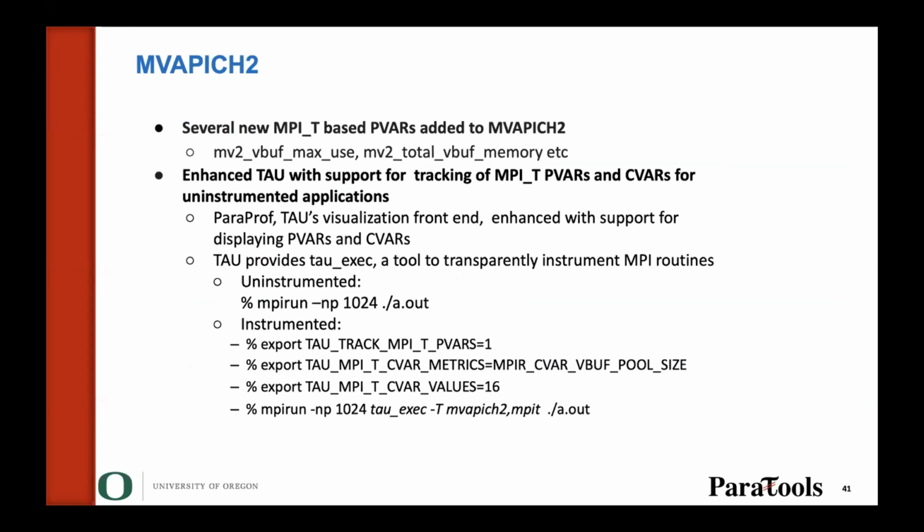And to control all this, you just take your uninstrumented application. If you run it with, say, the mpirun command, you can turn on tracking of MPI_T performance variables when you have configured TAU with the -mpit flag. And then you can set the control variables for the metrics and their values and just launch an uninstrumented binary with tau_exec specifying the mpit tag. And you can have multiple tags during configuration. And then it will take these values and set those control variables internally inside TAU. But what is important here is that you did not need to modify the binary in any way.